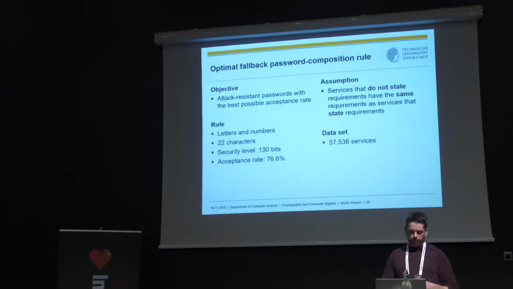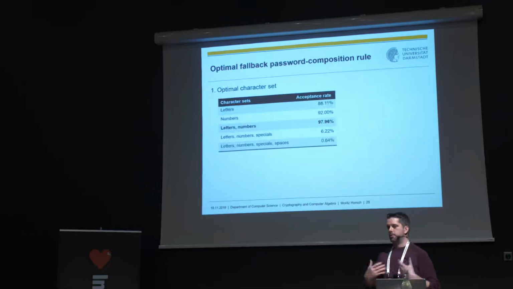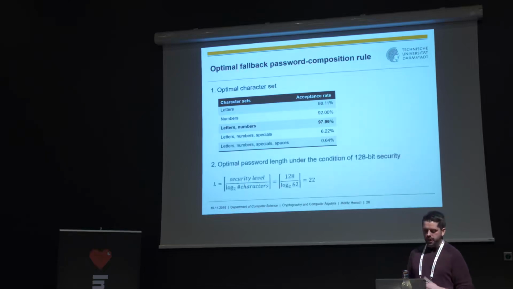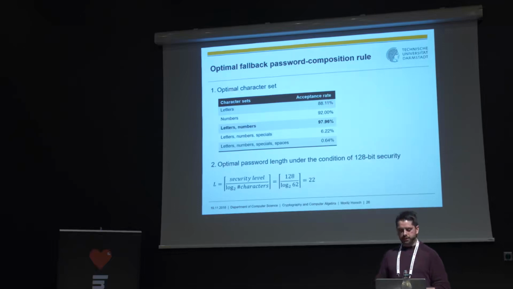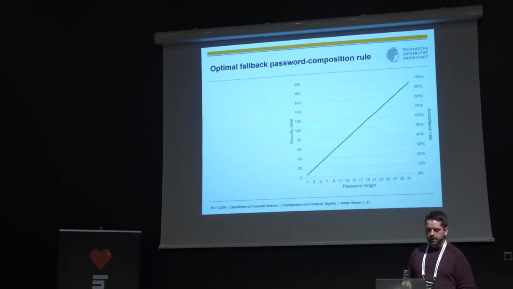57,000 services. In the first step, I analyzed all the services for the character sets, or combinations of character sets, they would accept. And here, as you can see, letters and numbers are accepted by the majority of the services. Then I computed how many characters I need to create passwords with a security level of 128 bits. And these are 22 characters. In the third step, I analyzed how many services accept such passwords.